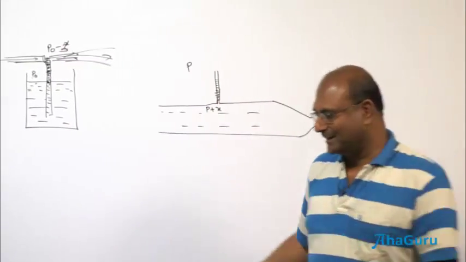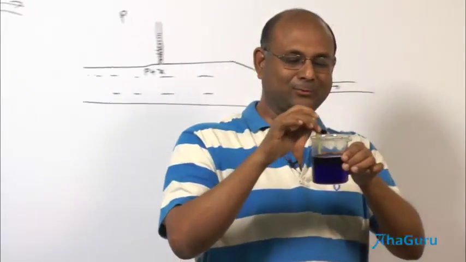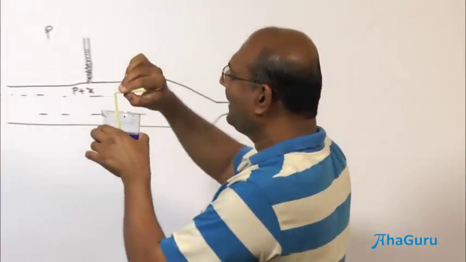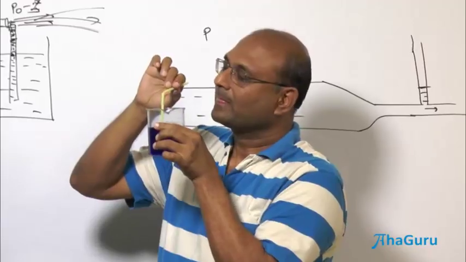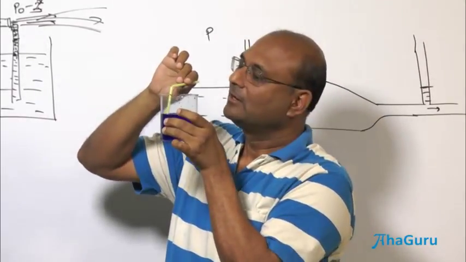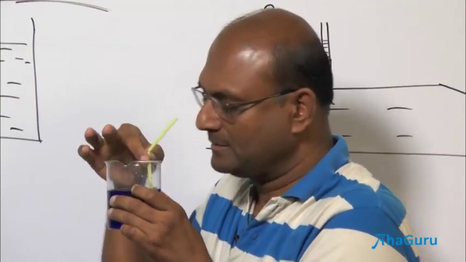So let us try it with a simple demonstration. Okay, let us take this. So who wants some ink on your face? Let us see. Right now what I'm going to ask you to do is just look at the level of water in the straw. Look at the level of water in the straw. It hasn't risen up much, but if it rises up, you can see. Is it rising?